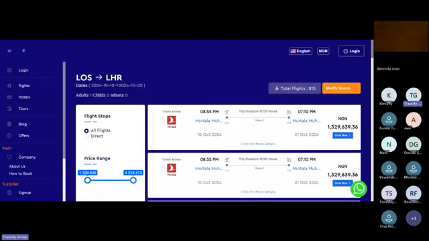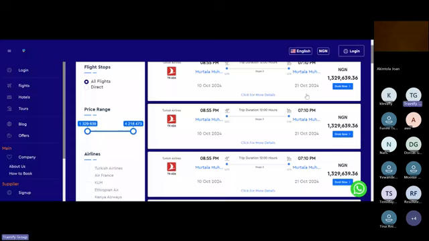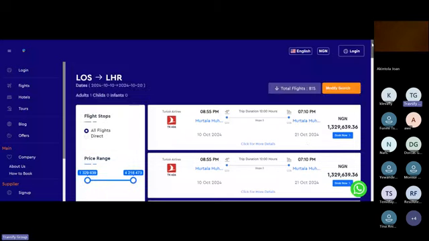Okay, now we have the list of all available airlines displayed. From the search, we have a total of 815 flights. Let me go up. Let me take it back. So we have 815 flights. Those are the available flights for Lagos to London, return tickets, 10th of October to return on the 20th of October for one adult. This is what we are having, and the cabin class is economy.